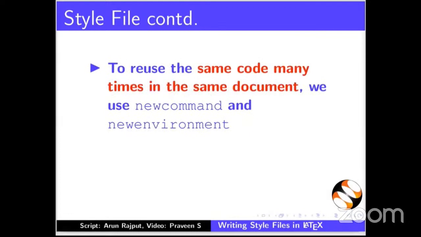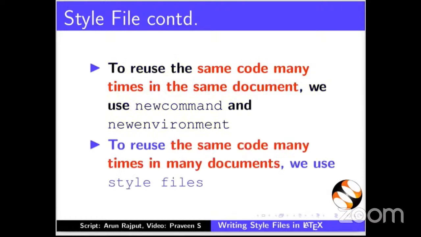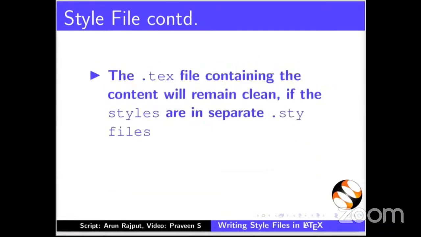To reuse the same code many times in the same document, we use newcommand and newenvironment. To reuse the same code many times in many documents, we use style files. We usually define our own style file in LaTeX to save time and get cleaner code. The text file containing the content will remain clean if the styles are in a separate sty file.